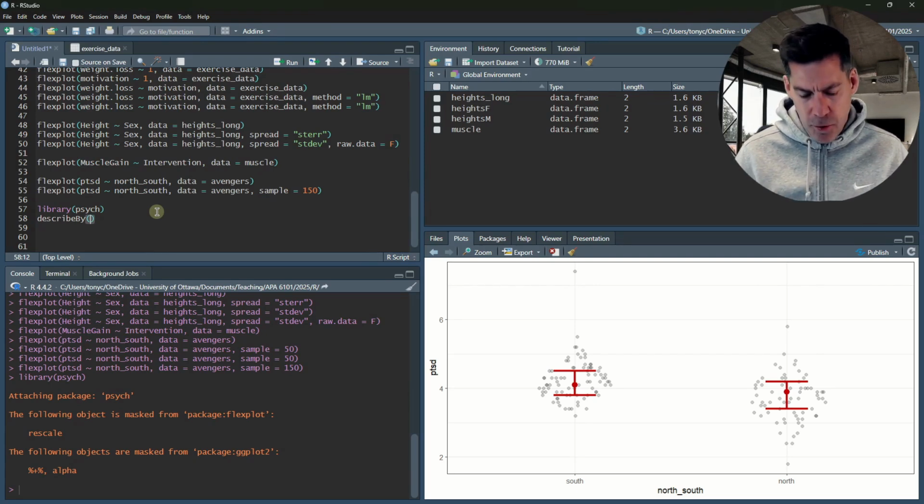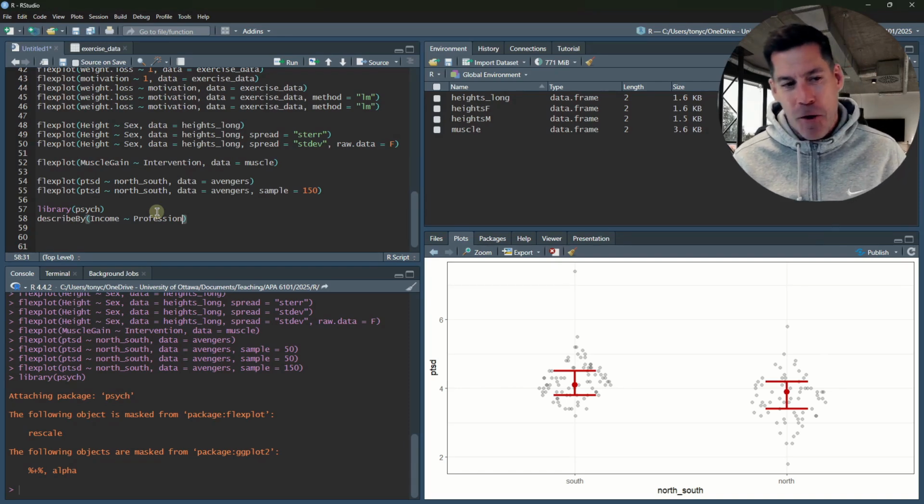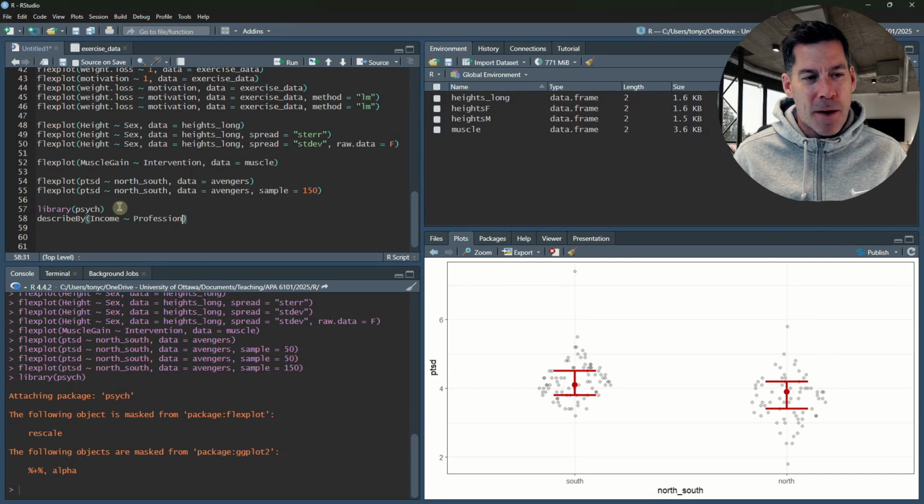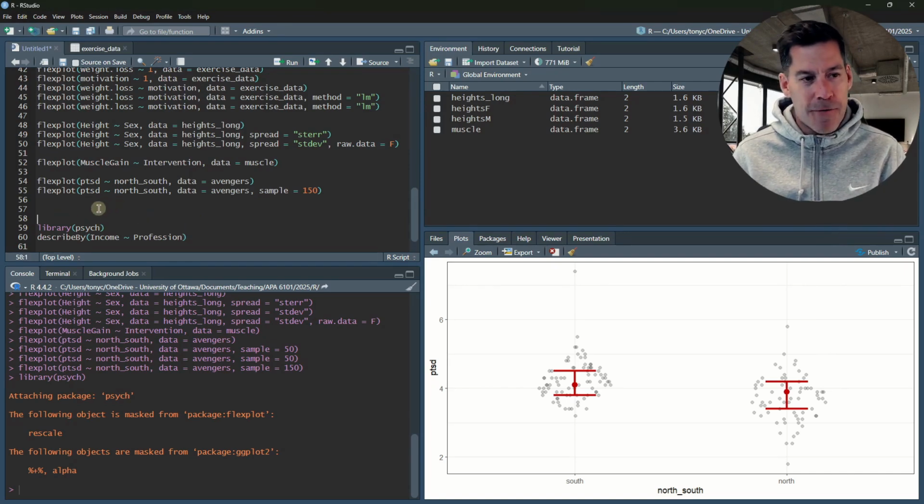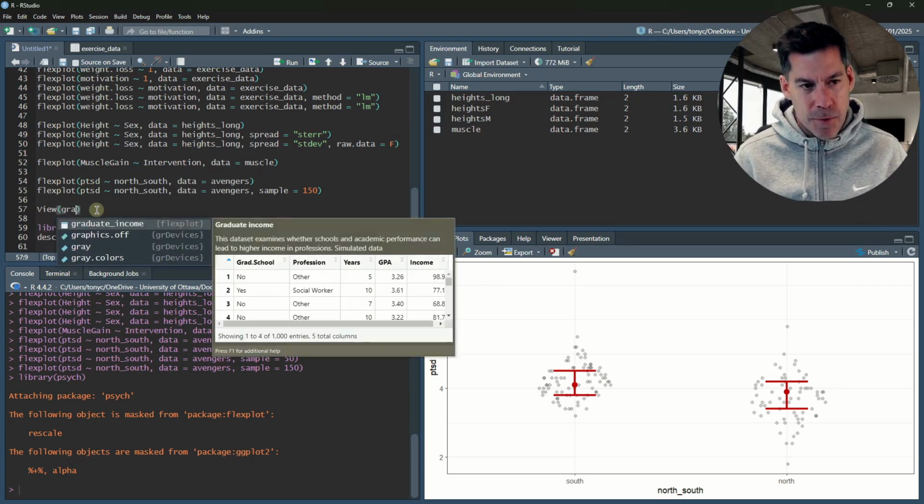So I'm going to say in the graduate income, I want to look at income as a function of profession. Now, of course, I didn't know that income and profession are included in that data set. If I wanted to, I could very quickly view that data set. I'm going to type capital View, and it was called graduate income, right?